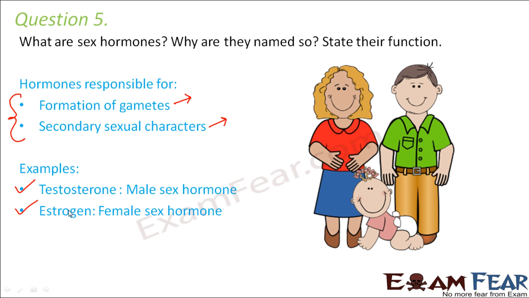Now, because of this, you would have seen that sometimes some females also tend to have a lot of hair on their face. They also tend to have a line of mustache over their lips. Why does that happen? That happens due to the presence of some hormone which causes that. So when there is some trace of the male hormone present in a female, or when the level of the female sex hormone is less, that time these kind of features are present in a person. So all these appearances are due to the presence of different hormones.